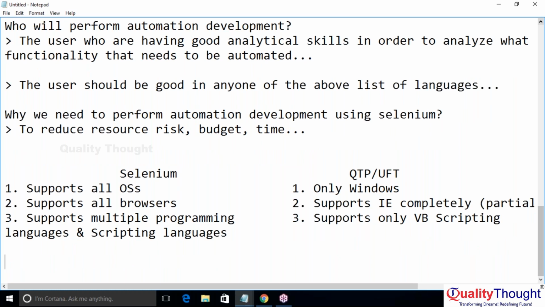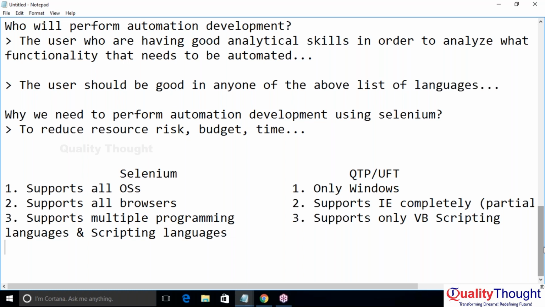By seeing these advantages, whatever major areas we are concentrating on have been supported by Selenium rather than QTP or UFT. Due to this reason, we prefer the Selenium automation tool when compared to QTP or UFT.